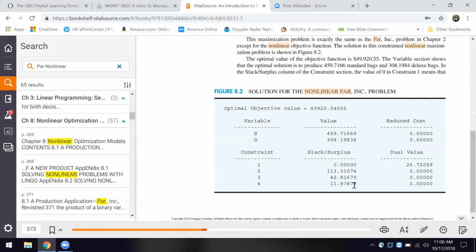Now, that being said, it varies by industry.